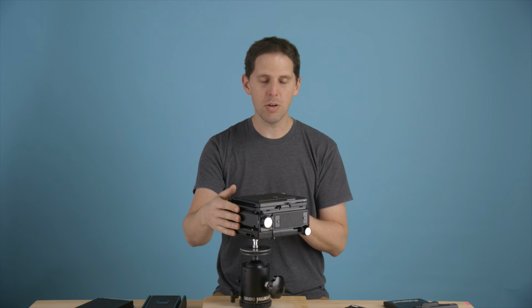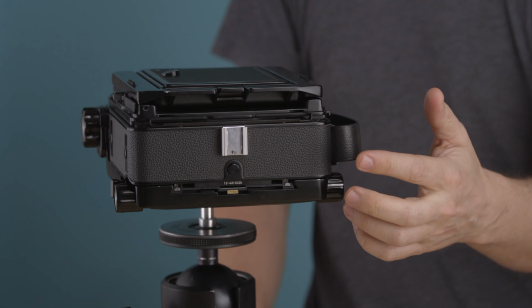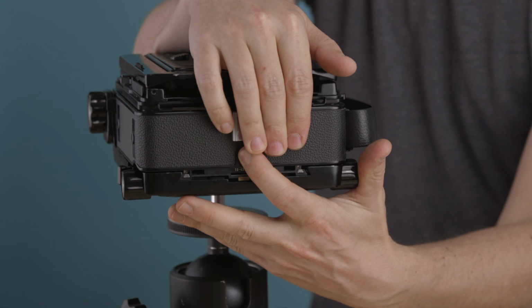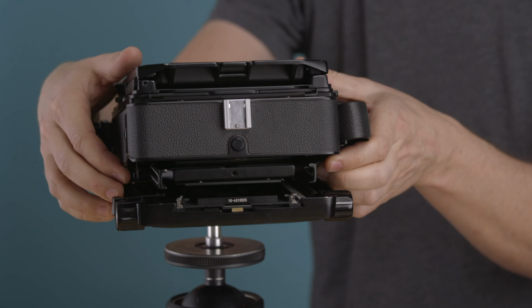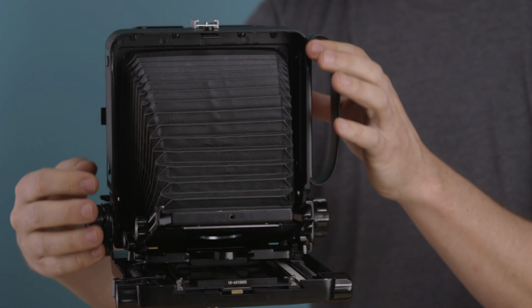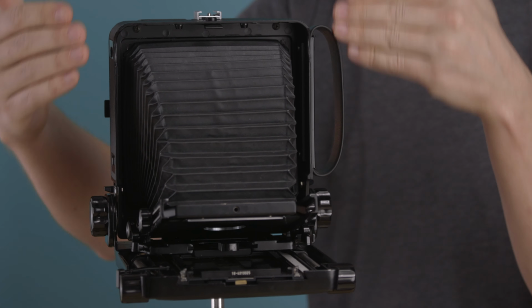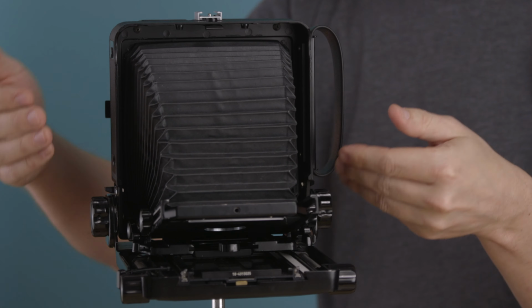So let's get started. First thing you want to know is to open it, you have to press this button in the front, and basically you press that button and you push the clamp open. And that way it'll stop at 90 degrees, as you can see, and you gotta screw in these knobs to tighten it, and that would be 90 degrees. And now you have the front standard.